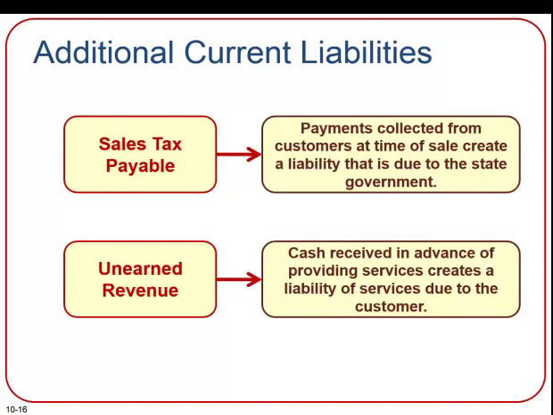to the government. Okay, and also this should be familiar to you that some companies are actually going to receive cash before they provide goods or services to their customers. So this is common for airlines. Tickets are booked in advance. We call that unearned revenue until the actual service has been provided, in the case of airlines, the actual flight. At that point they can record the revenue, but until they do, it's called unearned revenue, and that's a liability.